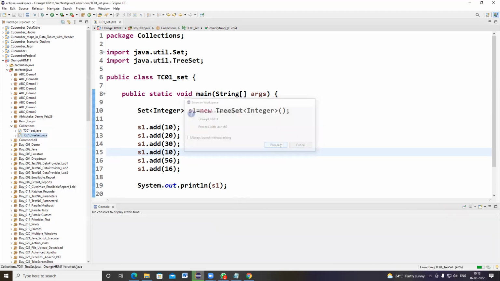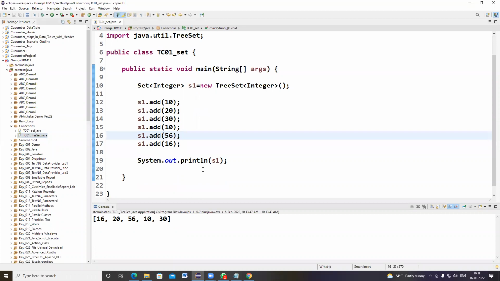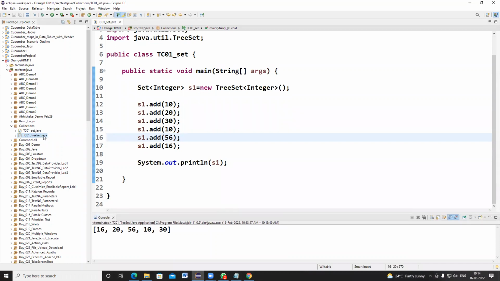So duplicates it's not allowing. That's why it is not printing a second time. Even if you are adding multiple times, the Set will take it only one time. It is the same concept in Maps also. So the first one is HashSet, right?